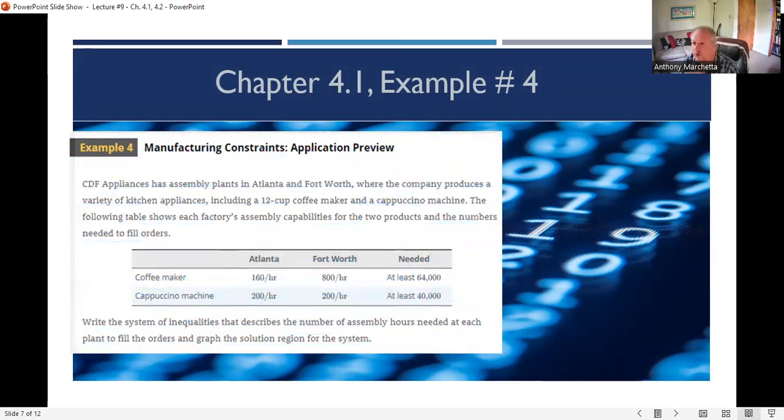So why are we doing this? Why are we learning about how to put all of these inequalities on this graph paper and shade in the right place? What does it all mean? Well, there is a practical application about it. This is the situation. We're going to do two situations tonight. The first situation we're going to talk about tonight is a manufacturing plant that makes coffee makers and cappuccino machines. Another thing we're going to do tonight is talk about a farm that makes corn and I think it's soybeans. I can't remember. It's corn and another vegetable.